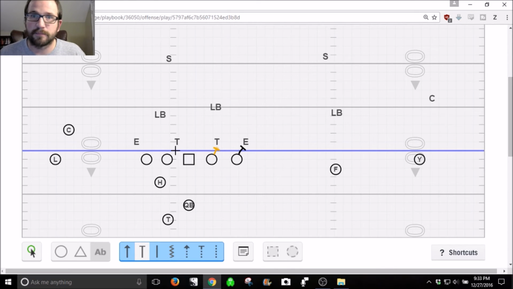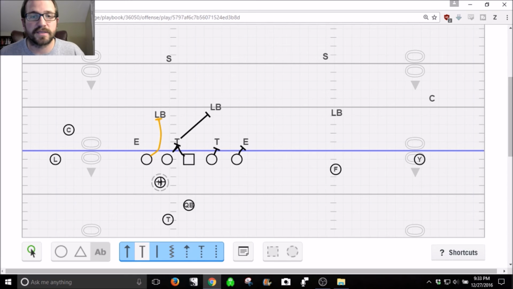So backside's got an A gap, so he is going here. Guard, you're doing the same thing, A gap to B gap. Well, he has no B gap defender, so he's going to the A gap. So we get a double team here, and now they are climbing to this front side linebacker. Our tackle, you're securing your gap, which is the B gap. No one shows, then you climb up to the linebacker.